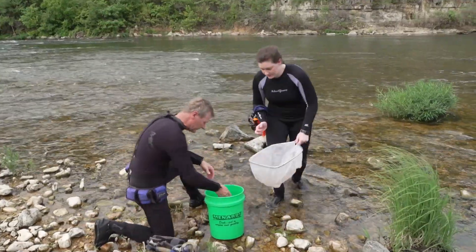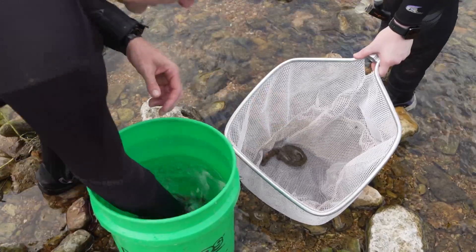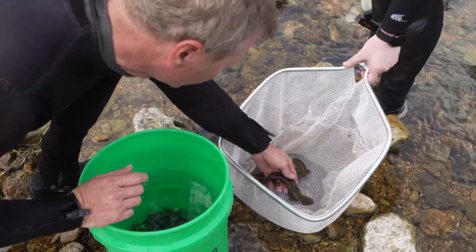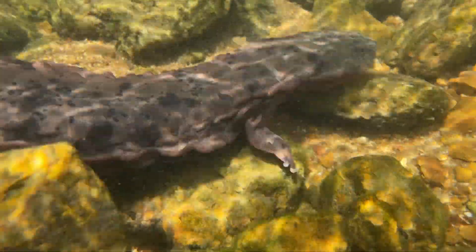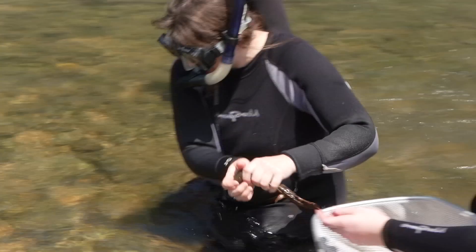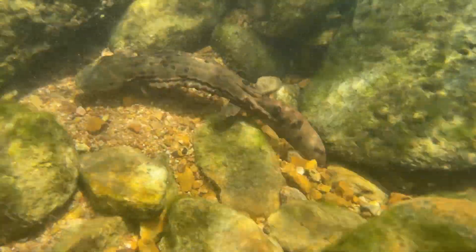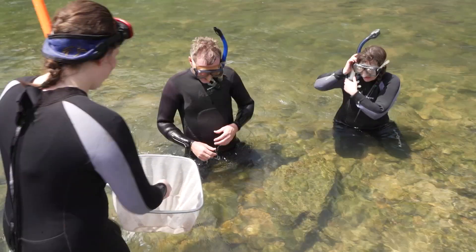It's very fitting that we're releasing the 10,000th animal on this river because the first animal was released here in 2008. This is a significant milestone — it speaks to the long-term dedication by state and federal agencies and the St. Louis Zoo, and all the success we've had to get to this point. It's the largest number of hellbenders released in the world. We're hoping that releasing this large number will help many of them survive to increase the population.